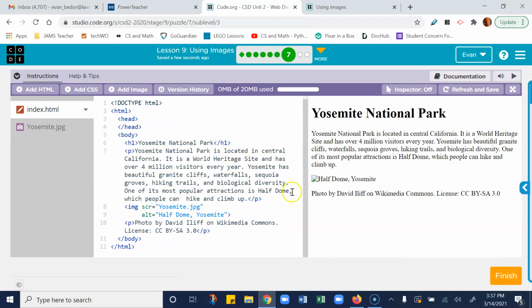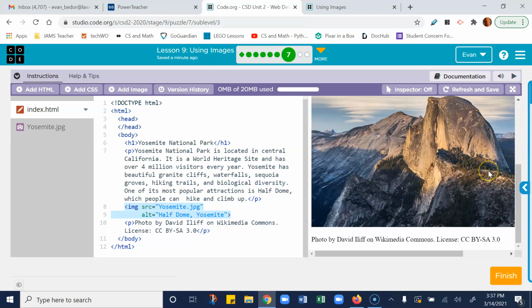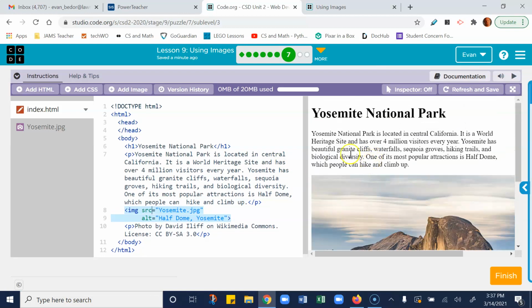So I don't see any pink here, but the image is the problem. So let's look at the image tag. And I see what is wrong. So think about what we learned in exercise 7A, where you're matching the bug to the code. I'm going to let you pause the video and try and find the bug. Okay, so the bug is right here. They said SCR, it's SRC. Okay, and now we have this beautiful picture of Yosemite National Park. And let's move on.